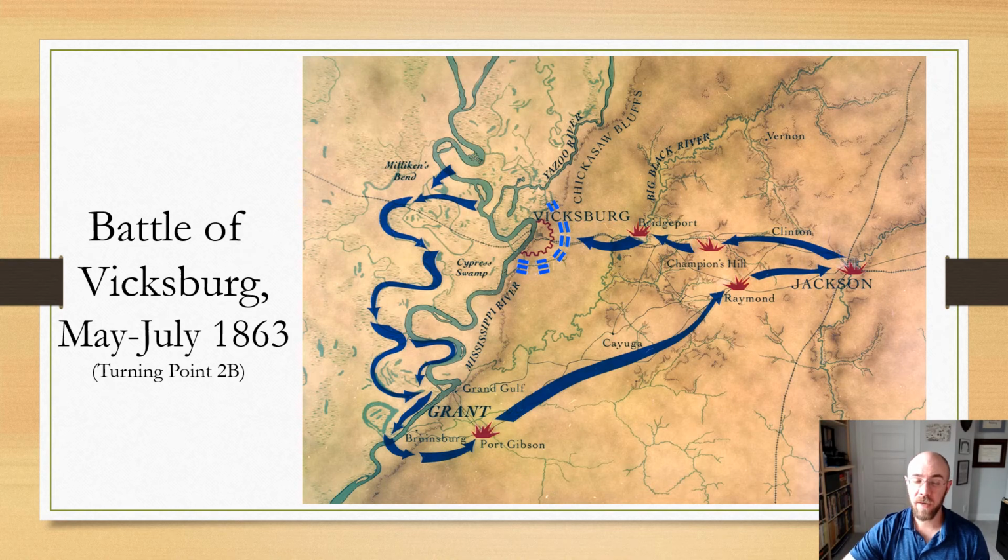Now, why it's the same as the Gettysburg one is because they're happening almost simultaneously. So right as Gettysburg is happening in the east, Vicksburg is happening in the west, and it's going to do two major things. So while Gettysburg is crippling Robert E. Lee's army, never again will his army invade the north. At Vicksburg, it's the final capture of the last piece of the Mississippi. Earlier, the Union had captured New Orleans. Now, when Grant's army captures Vicksburg, this is sealing off the Mississippi. Basically, the Confederacy is getting split in two, like Winfield Scott's plan had kind of foretold or designed.